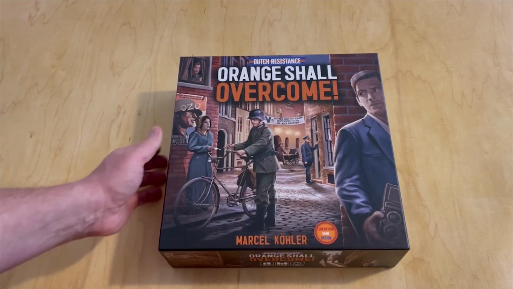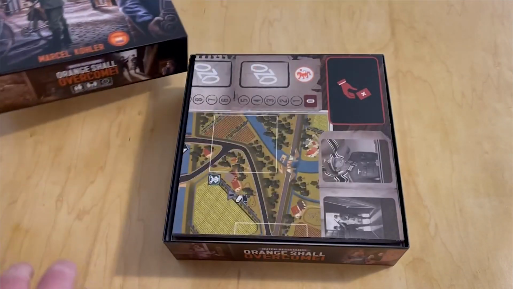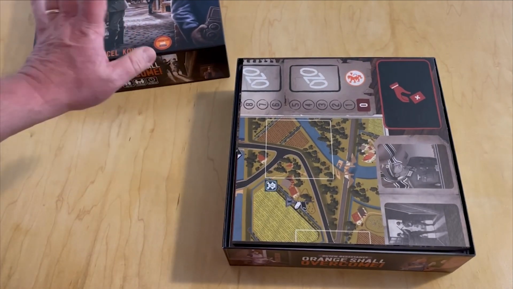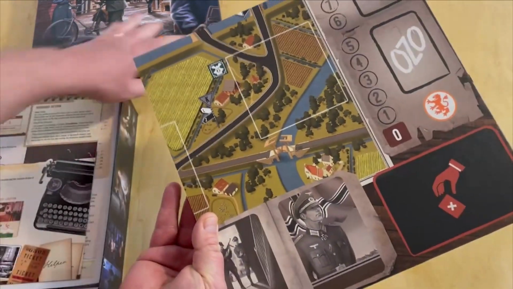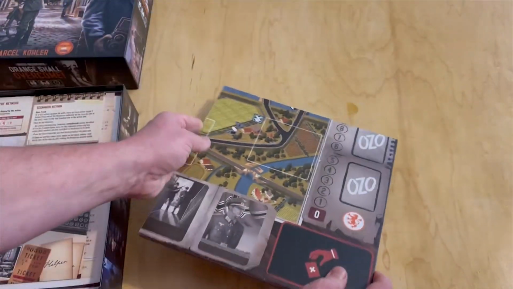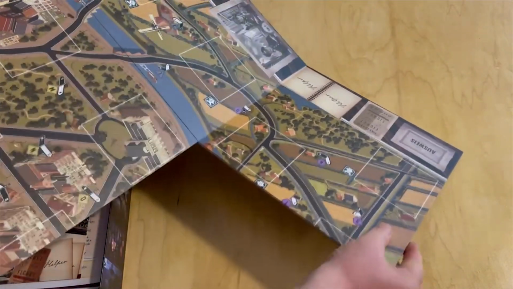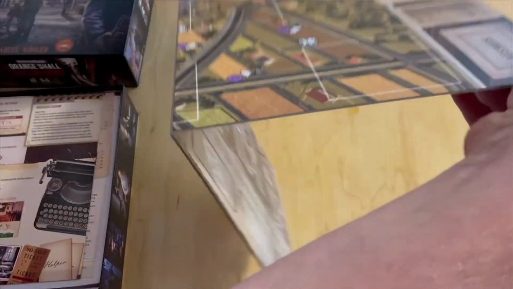Anyway, without further ado, let's go ahead and open the box. And it is a square box, and it's a big box. So you're gonna have a good time with this one because there's a lot of stuff in it. Let's go ahead. We're going to look at the board first. Typically, the board is one of the last things that we seem to look at. It's a big board. Many folds here. Trying to be very careful with it.